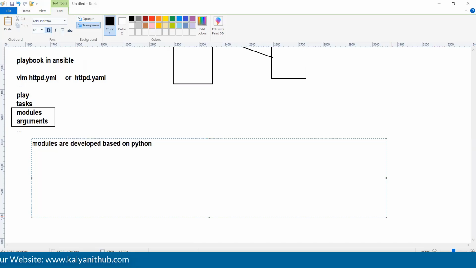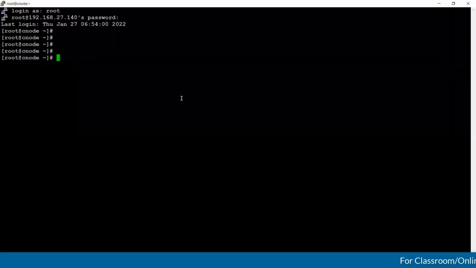This is the thing. So we have a wide variety of modules that have been categorized based on cloud, Windows, Linux, monitoring tools, storage, containers, virtualization. There are so many things. So let me show you some modules here.